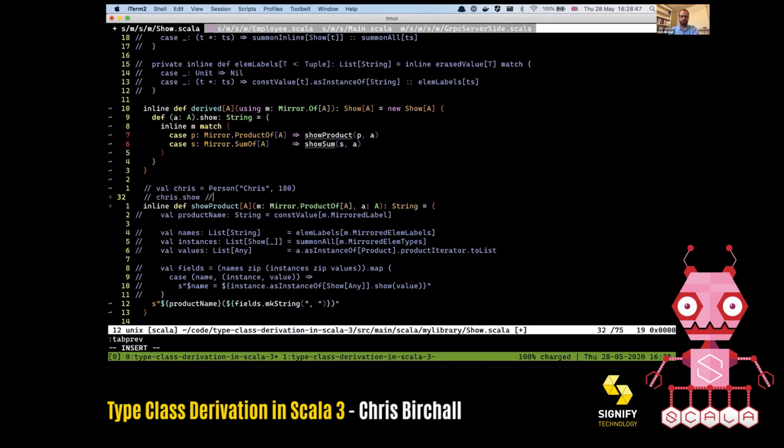We'd probably want the class name. So we'd want Person. And then we'd want to print out each of the fields. Might be nice to have the field names rather than just the values. So we'd have name equals Chris and height equals 180. Comma separated list of fields. That's what we're aiming for in our show implementation.